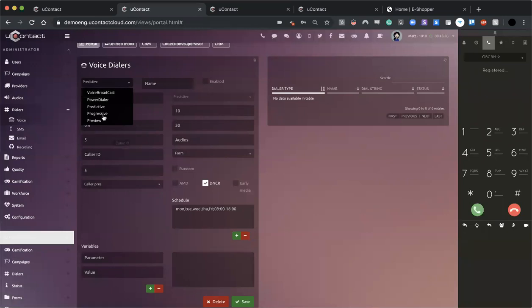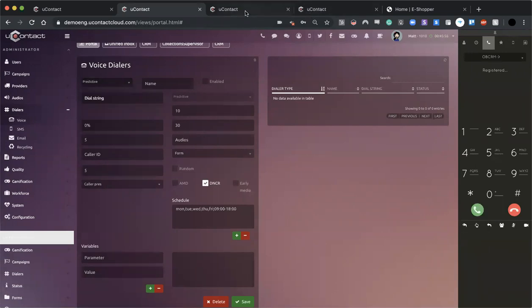The other side we have here are progressive and preview dialers. These are widely used where the agent will see the record come onto the screen. They will say dial, they will listen to a ringtone, and then either speak to a person or go to a voicemail. Now, of course, this is a much slower form of dialing, but a much higher context form of dialing. It will really depend on your individual use case.